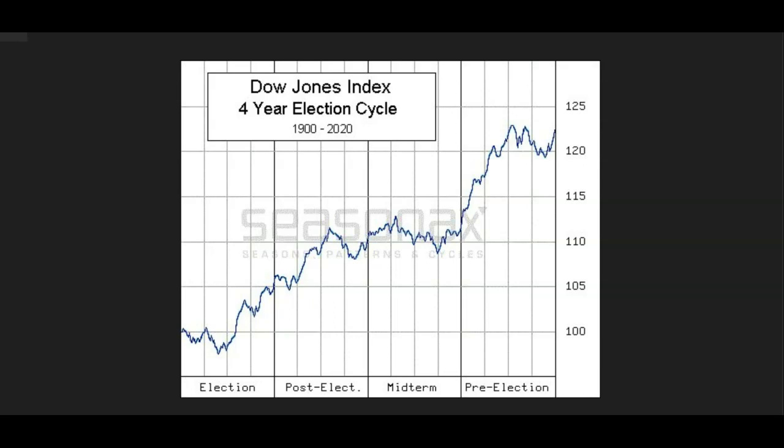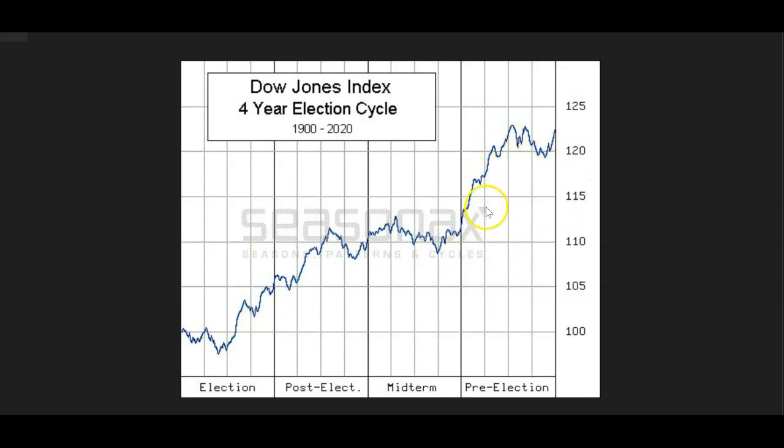I would like to start off with seasonality because I've seen that quite a lot on X, and most people talk just about that regular pattern, which is the same for every year. It doesn't really consider the US election. What you see here is a chart from Season X, a 4-year election cycle of the Dow Jones. It shows the election, the post-election, the midterms, which were last year, and this one got very close to that low we saw in October.